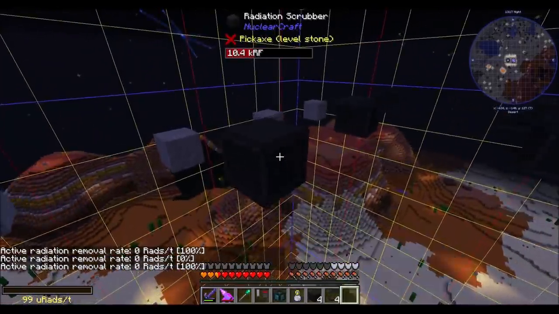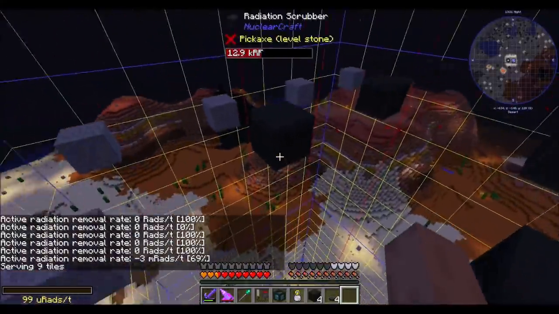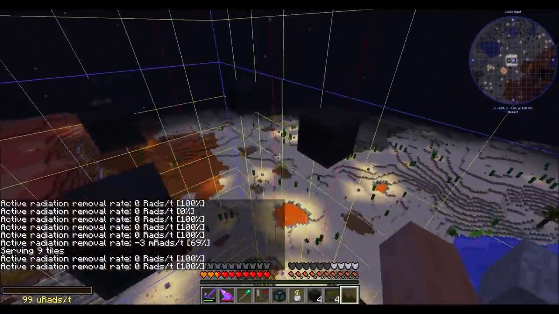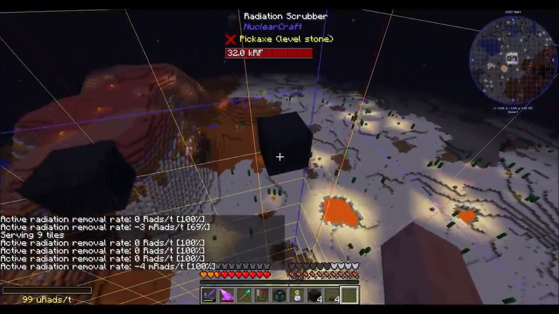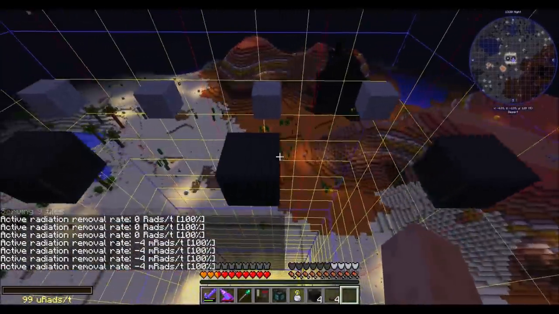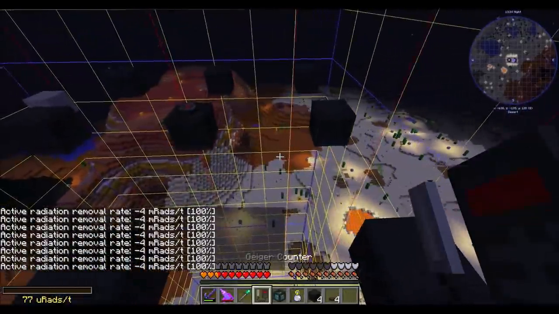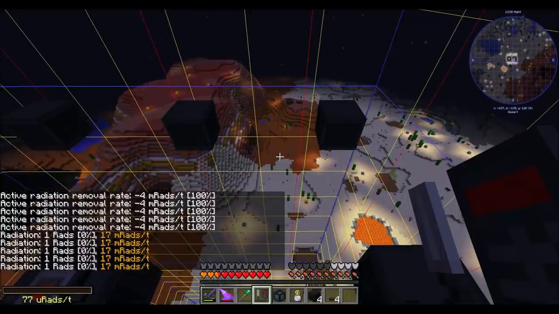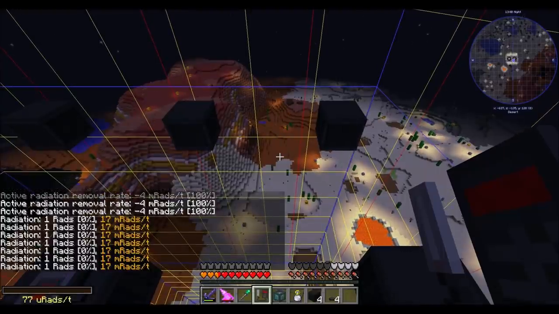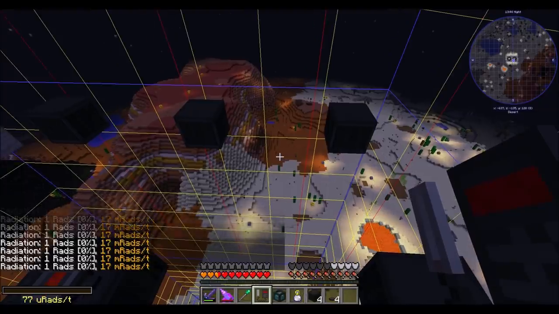So give them a minute to kind of come to life here. And he should be feeding all of them. So they're at 100%, but they aren't removing radiation just yet. There you go, -4, -4, -4, -4, -4. Boom, -4, -4, -4. They're coming to life. And if we check the radiation in the chunk, we'll see it dropping. So now it's at 19, and then it was at 17, and it's going to continue to drop over a few minutes here. So again, I'm going to keep an eye on this for a few minutes, and we'll be right back.